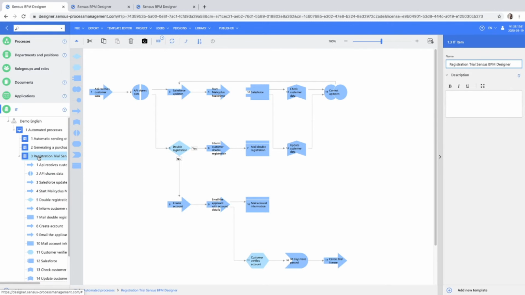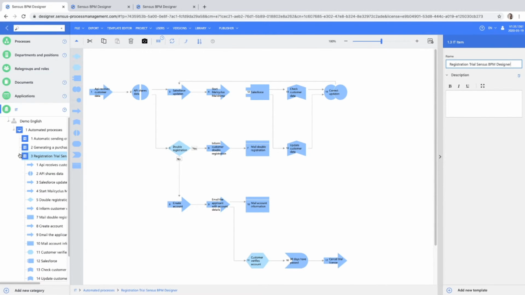The API receives the customer data, it shares the data with our CRM system, and there must be a license created, and this has to have a validation date. So all kinds of things are automated in that.